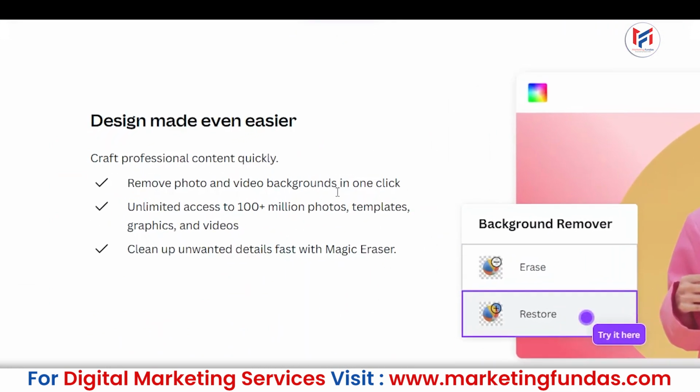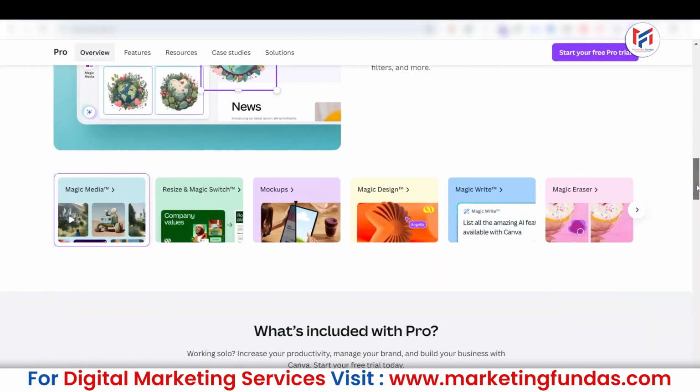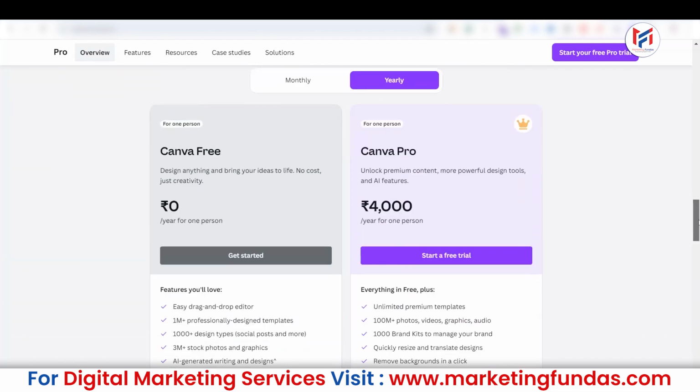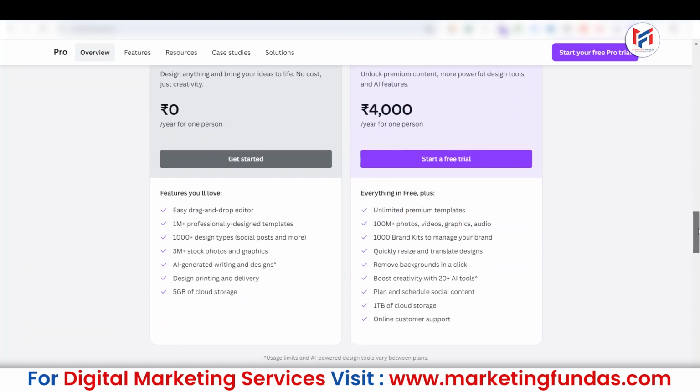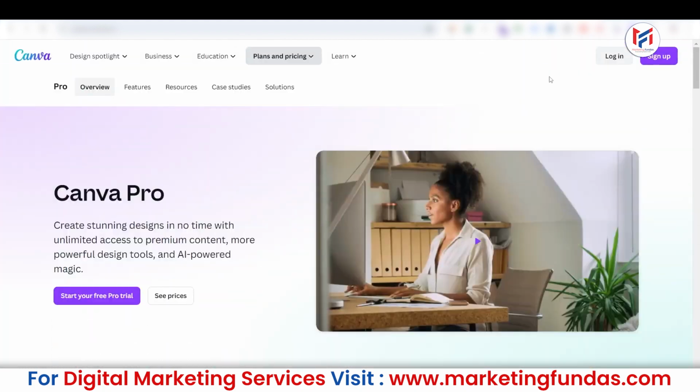As you can see, it is showing background remover. This also comes under the pro version, and there are tons of other features that come under the pro plan. In this tutorial, we are going to specifically talk about the pro features only. So if you don't know how Canva Pro can be very useful for you, then this tutorial is totally for you. Watch this tutorial completely till the end, and you'll know how Canva Pro can help you do a lot of things effortlessly. Now, let's directly jump into the Canva Pro tool.